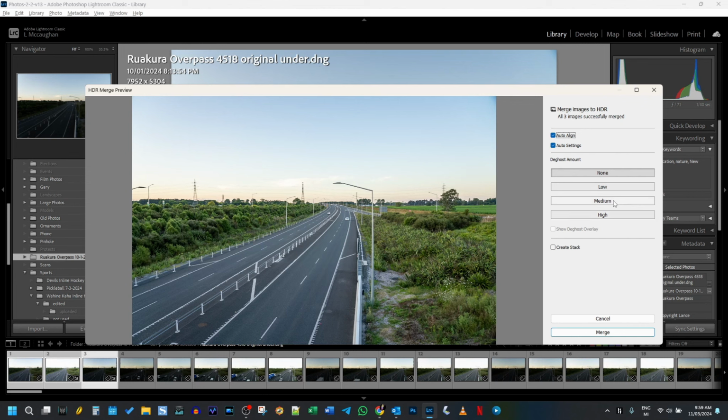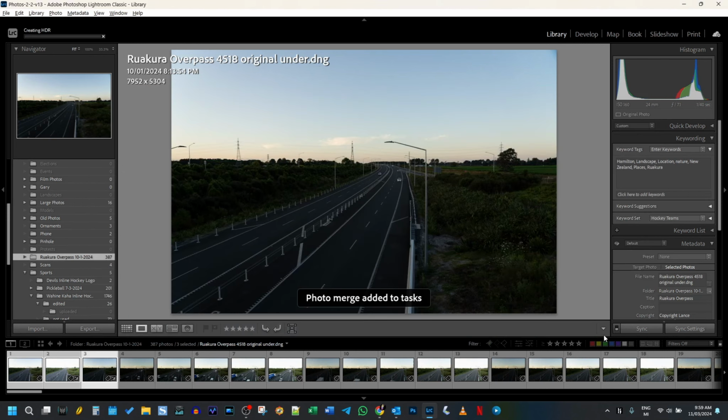And it can be useful, especially if you're doing landscapes on a windy day, and you've got tree branches and stuff that you can see in the image quite clearly, and there is movement in between each of the shots. Hit merge.